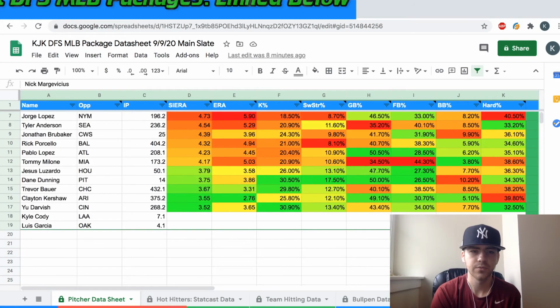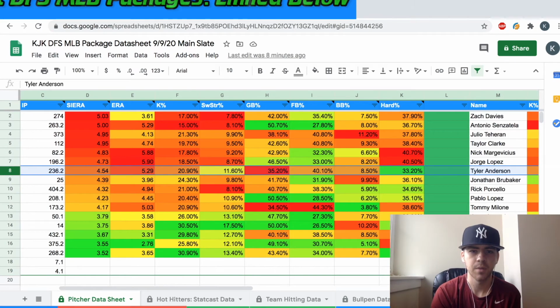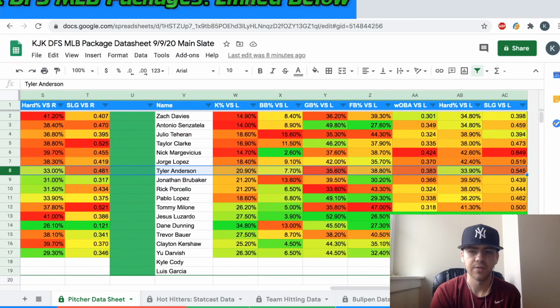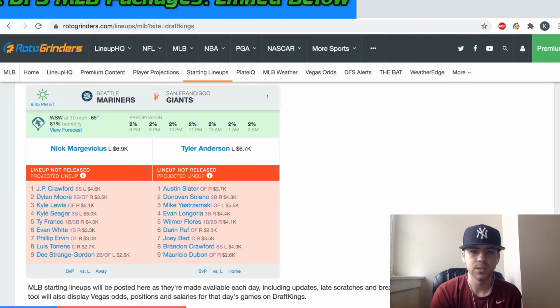Then we break down our friend Tyler Anderson, who's taking on the Mariners in the same game. He's got a 4.54 SIERA, not good. The ground ball rate's terrible. The swinging strike rate is probably his best thing going for him, but he still has a .461 slugging given up to right-handed hitting and a .545 slugging given to lefties. So both of these pitchers are very bad. Both of these bullpens are bad. The only thing that's not good about it is the ballpark itself is bad for hitting. San Francisco, not the best ballpark.